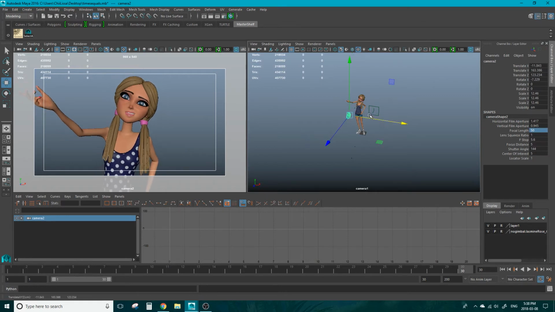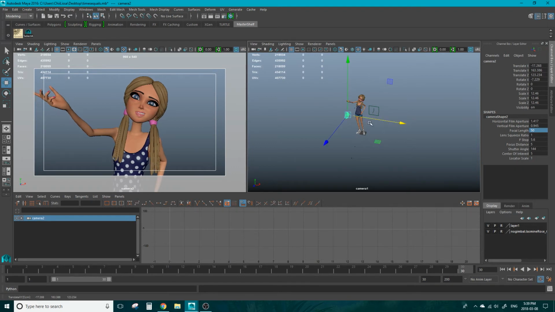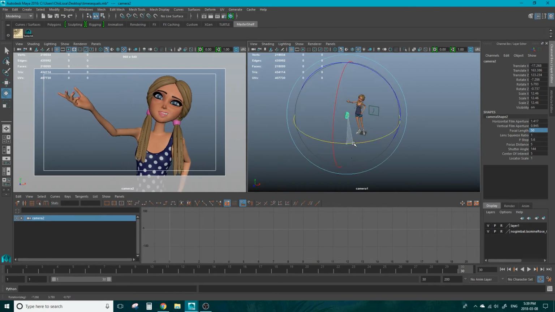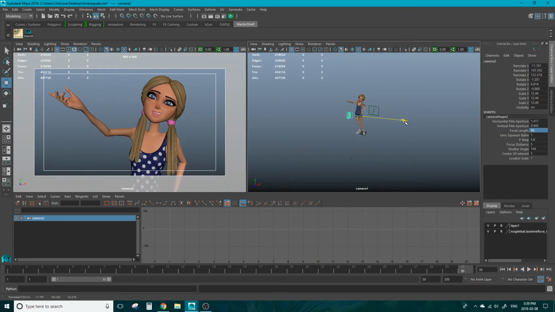Next is the screen direction of the character. Say the character is looking off to their right, so screen left. Generally, what you would like to do is give a little bit of extra room on the side that they're looking to, so her right, screen left, to imply that she's looking at something not in view. Over here, it makes things look cramped, like we're missing something that we should be seeing. But if we keep it over here, it's a very nice composition, and it implies that she's looking at something off screen.